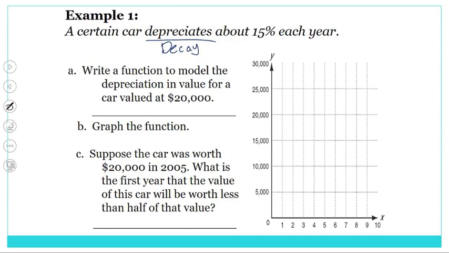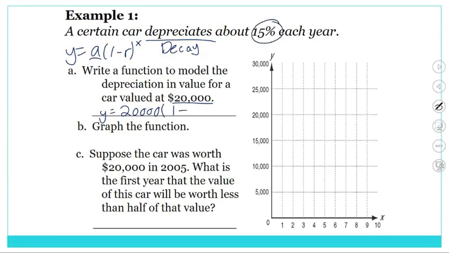So what we know is this function is going to be exponential decay since it's depreciation. Now that means our function will look somewhat of this form, y equals a(1 minus r) to the x power. First my a value is my starting amount, which for my car was $20,000. So y equals 20,000 will be my a value. 1 minus r. R is my rate, and my rate, typically given as a percent, is here. However, we're not going to put 15 in the equation. We're going to put 0.15. That's the decimal version of 15%.